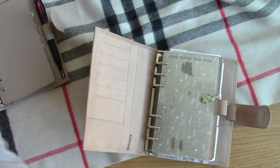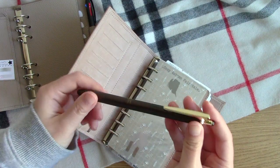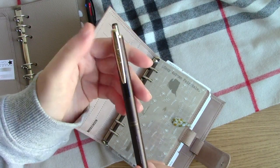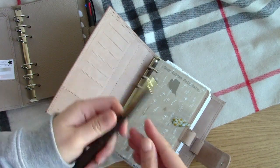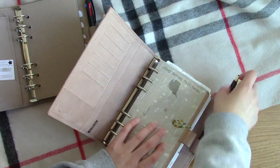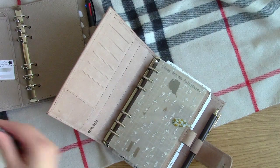And then just gonna put the pen in here. This is the Sarasa Grand in, I think this is the dark brown. It's got the gold metal. They do offer it in silver, but I think I can only find that on Amazon Japan. Whereas this one, I actually got it from Etsy, because there's no place that I've noticed that sells it in UK. So there's that.